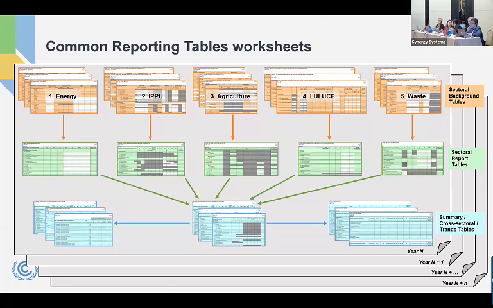And these sets of 60 tables are prepared for each inventory year that you are reporting. So if you are reporting 5 years of the inventory, then these 60 tables are prepared for each of those 5 years.